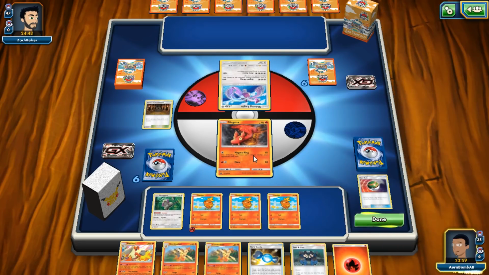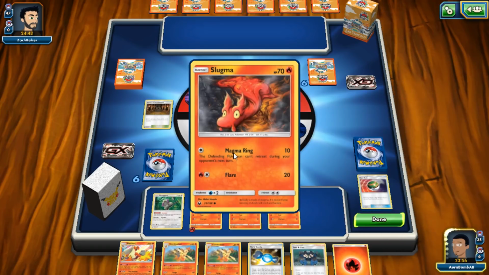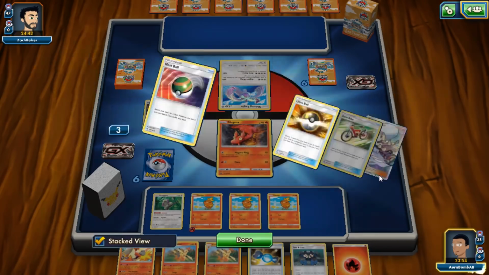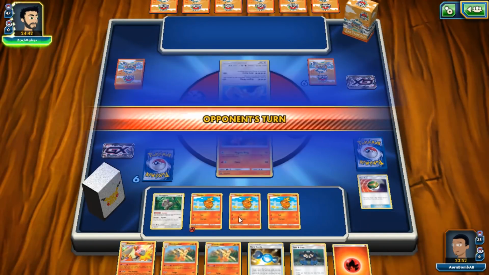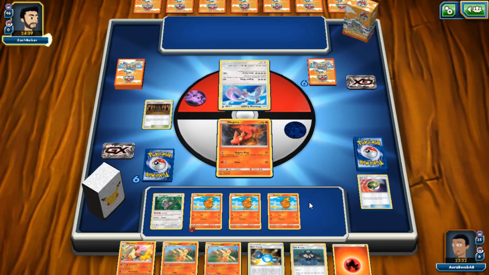So there we go. The only thing that sucks here is that I'm not going to be able to switch out of my Slugma, which means my Slugma might be knocked out, which might mean no Macargo this game. We'll have to see. But next time we get Blaziken, Combuskin, which I am 100% down to clown with.